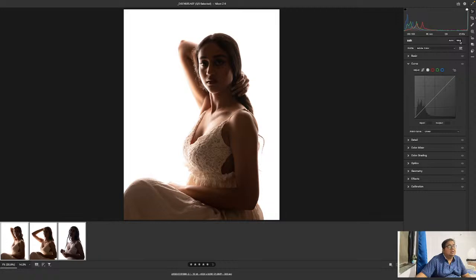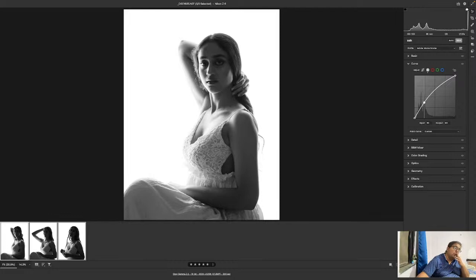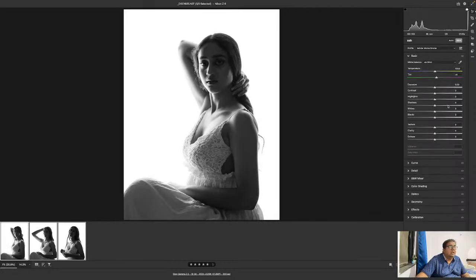I want to make this one not color, I'll make this black and white. Black and whites are life. Black and whites are very good. I'll increase the shadow so we see some of the face where the light is not hitting. I could have put a softbox or something to highlight that, rather than doing this in edit, but that could not have given that subtle feeling. So I'll just increase something in curves, and go also into the basic settings and increase, not this much, a very subtle amount, where I can see the eye, I can see the drama, right?